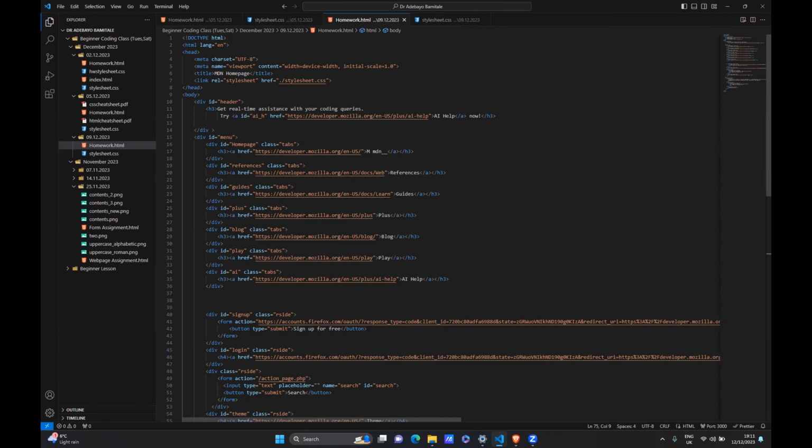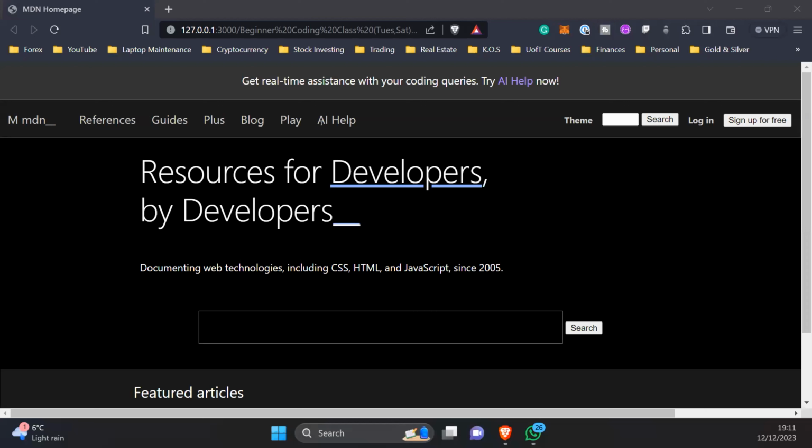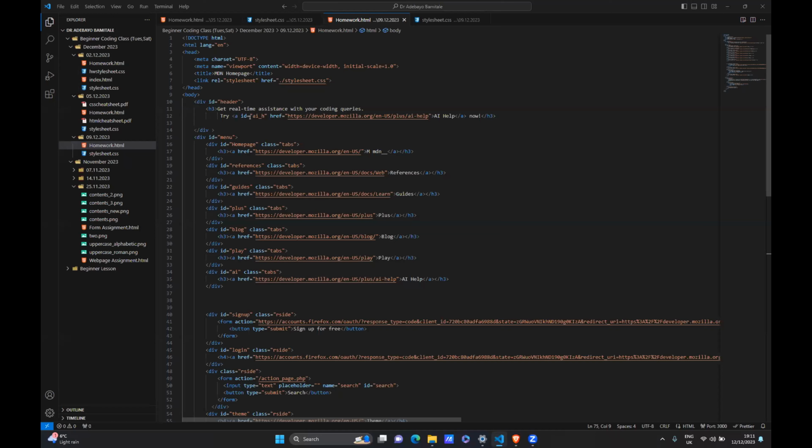So I split it up into different divs so the stuff would stay together. The top div is the header. When we go to the browser, you'll see the one at the very top that says this is the writing, and then there's a little link that says AI help that you can press. So we put it in an A tag, so when you see it in the browser, you'll be able to click it.